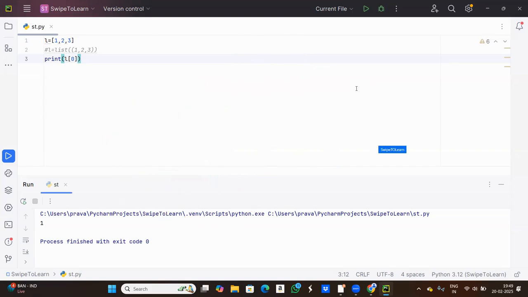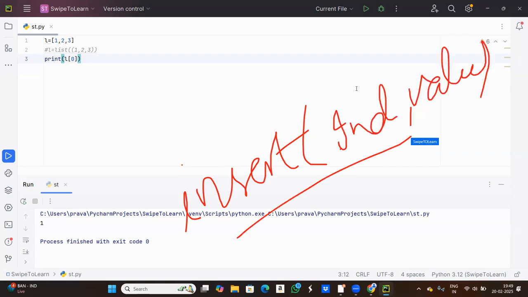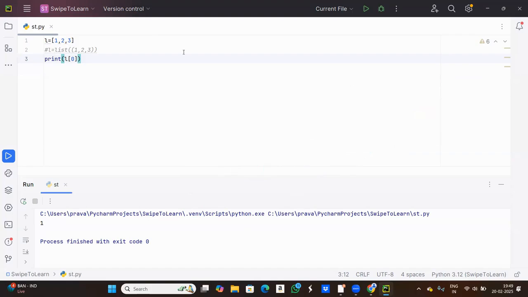If we go with the insert method, it is used to insert the variable at a certain position. You need to give the index position and then the value. This is the syntax. So these are the three methods. Let me tell you about the working of each of the methods.